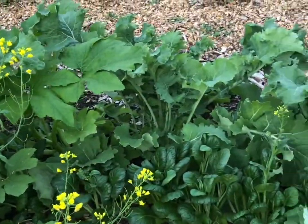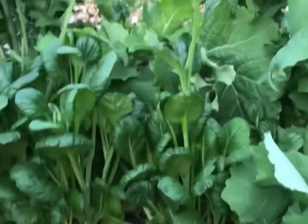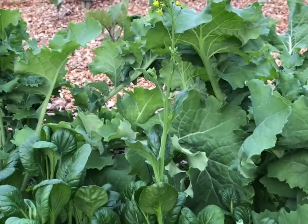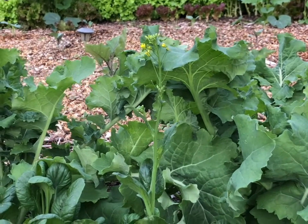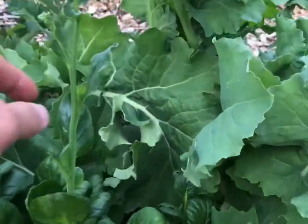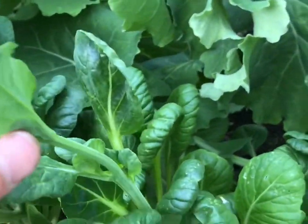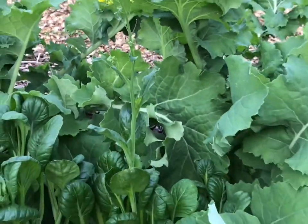So the spinach here is doing awesome. Some of it, yes, is going to seed. I want to try to see how to get some seed out of this thing. So I don't know if you wait until they flower, or you cut it right before they flower. I gotta read that. Interestingly enough, now this is right out of my spinach, just attached to my spinach leaves. This tastes like broccoli. Yeah, who knew?